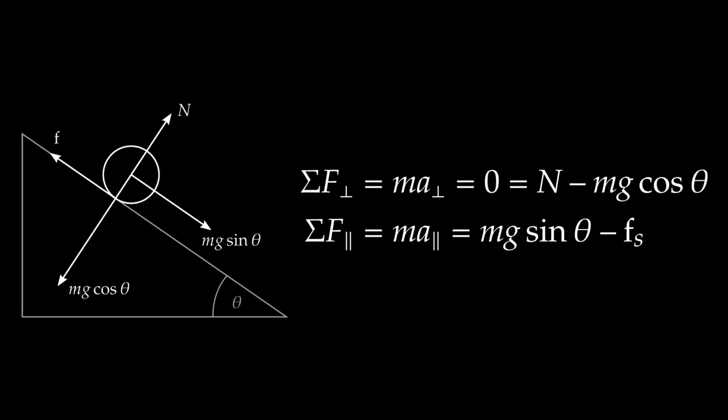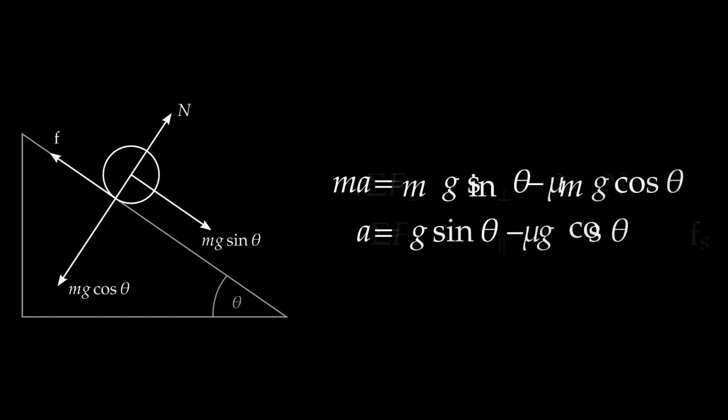I'll call that the positive direction down the incline because that's the direction of the motion. mg times the sine of theta minus the friction force, which is mu times the normal force. And looking at my free body diagram, the normal force is clearly equal to mg cosine theta. So in a way that's very familiar to me, I'm going to call this mu mg times the cosine of theta, and that is equal to the mass times the acceleration.